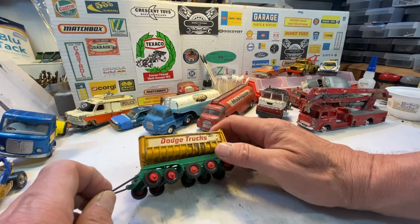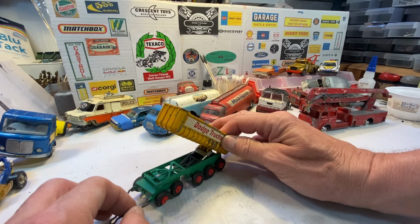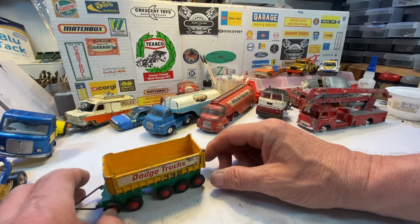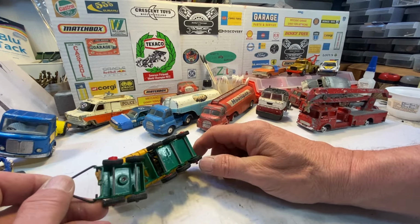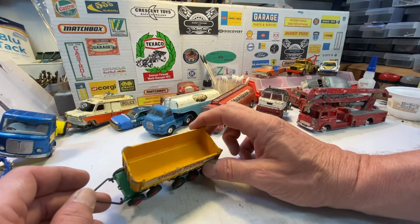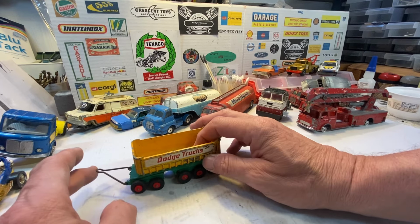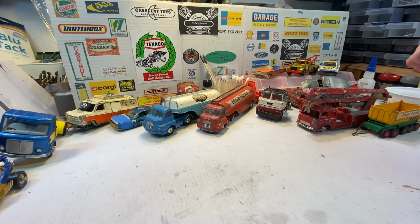Then I picked up this for £1. Now I didn't pick it up for myself, even though I need one. So I promised somebody, my mate Mick in Dublin, that I'd look out for one for him, because he's been waiting for one of these for a few months, and he thought I might come across one, and I have done. It's got all its tyres. It's really in very good condition, and I'm sure we've all seen the front of that Dodge with the Scammell Contractor. So that's not staying with me.